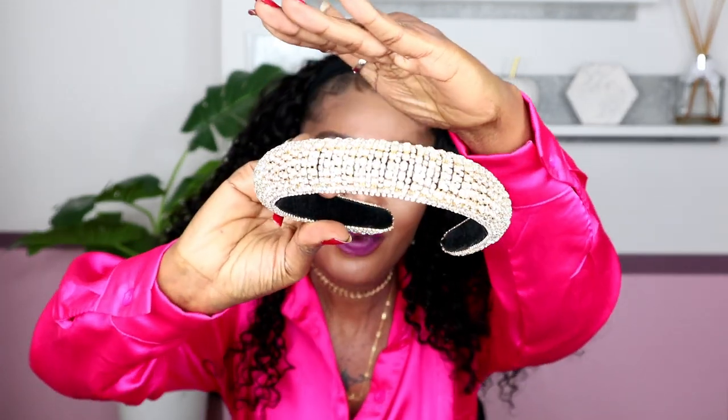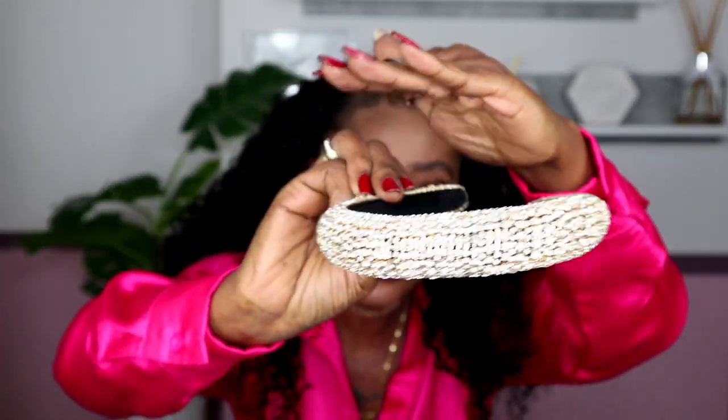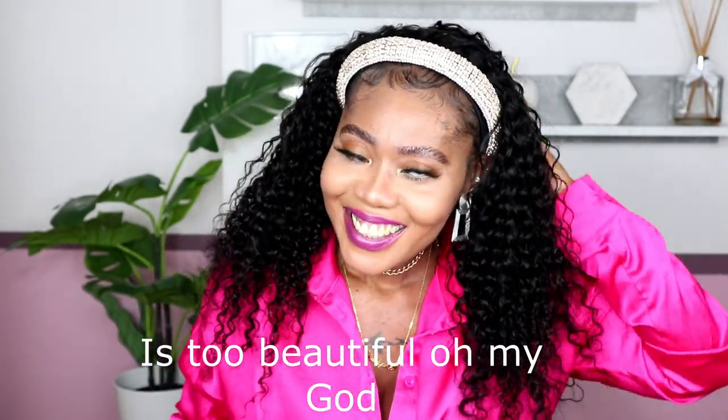Okay guys, right now, I want to try this hairband, this very one. You can see the detail shining. All right, I'm just going to put this on top. You can see the detail. Let me come closer so that you guys can see. You can see the detail of it. Just look how gorgeous. C'est trop belle. Oh mon dieu, this is really beautiful, guys. This is beautiful. Look at this.